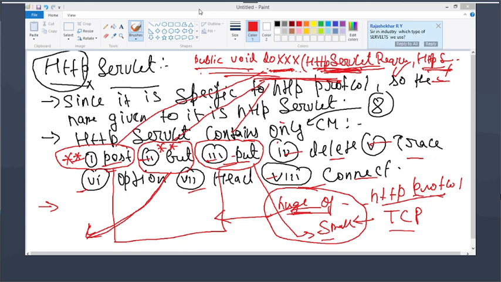So Rajshekhar, both servlets we will use, but in most cases we'll go for HttpServlet. But you should have knowledge of both servlets. We'll discuss both servlets one by one in your servlet class, so no need to worry. Now again, based on the implementation and usage, you will decide which servlet you have to use. So guys, just take down these points.